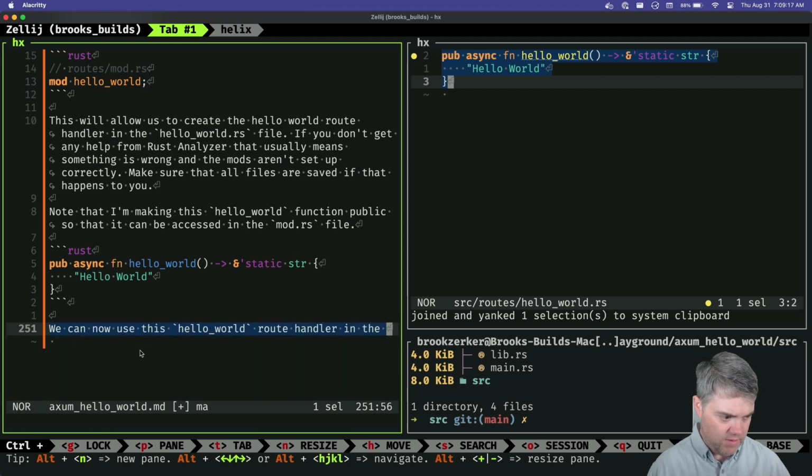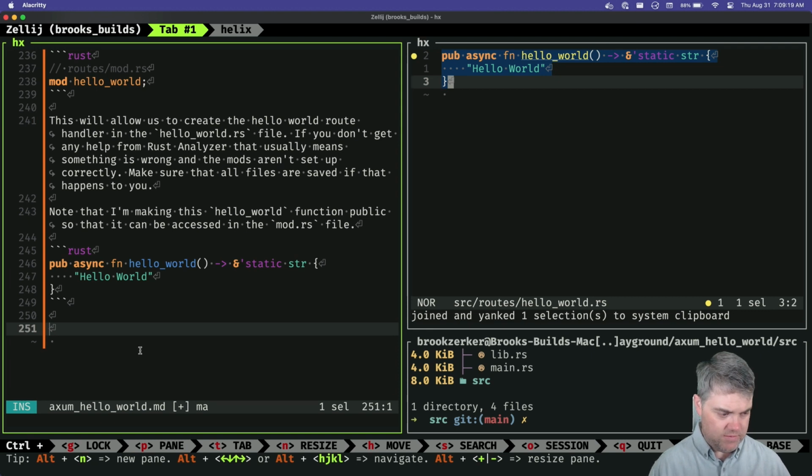Okay, so maybe for that, we'll then do, it's time for us to create a create routes function.